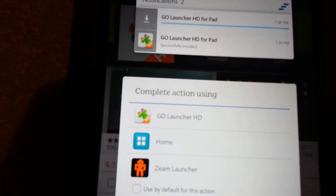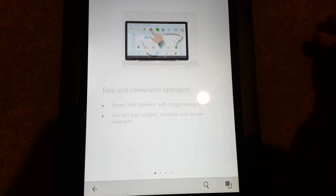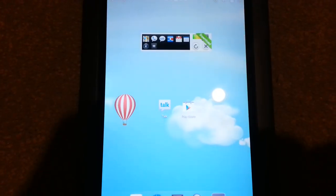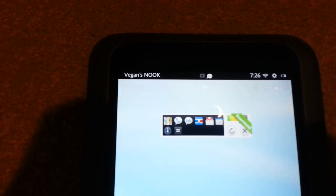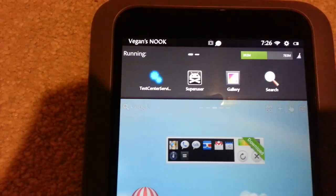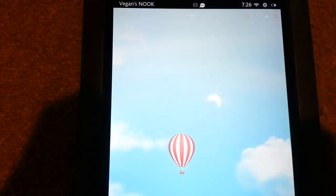So now, to avoid this mishap in the future, here is what you do. Use by default. And this is the first time launching Go Launcher, so it might take a couple seconds. Okay. Hello, I'm Go Launcher, and so on and so forth. Here's the home screen to Go Launcher. I like it. There's that bottom bar. You can make it disappear with two fingers. Then you can pull down with one finger and clean up open applications. From here, you can do a cleanup. That's why I like Go Launcher. I think it's really smooth. I like the way it works. I like the settings.